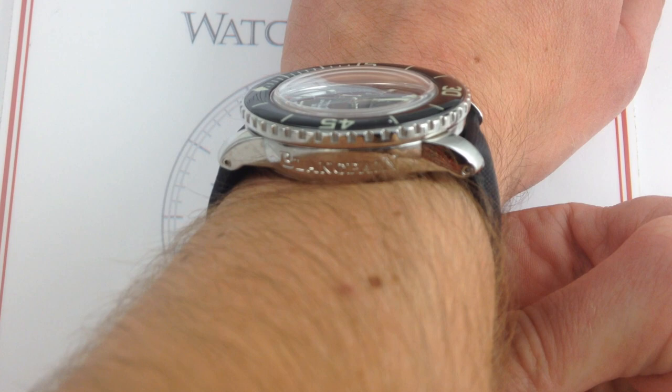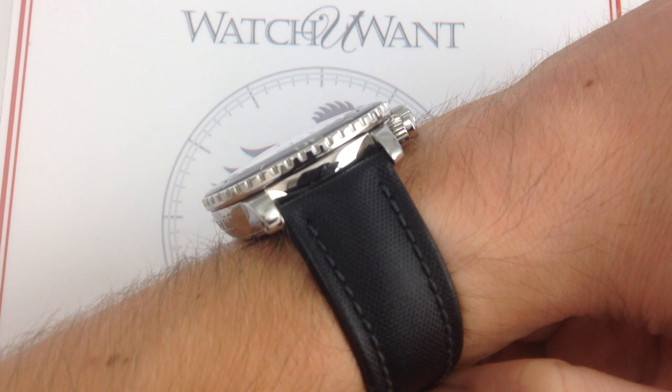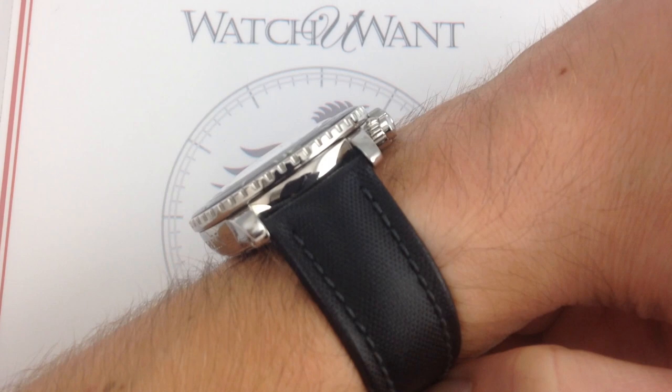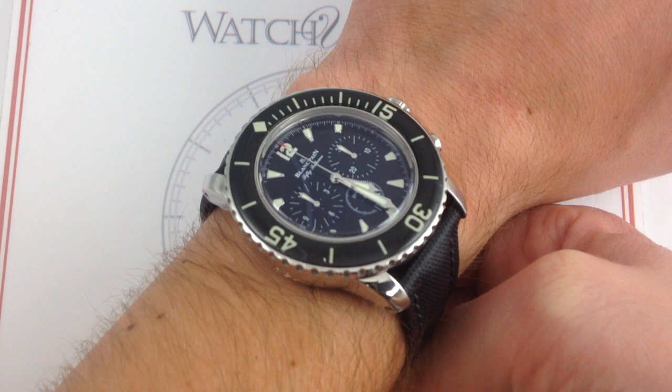The watch is thick — I'm not going to lie about that. 15½ to 16 millimeters thick. The watch stands tall and proud, and with a case that's a little bit of an inverted bowl or an inverted cone, it flares out wider at the top than at its base. So it's not a great candidate to ride beneath a dress cuff or a really tight sleeve. What it is, quite possibly, is the ultimate in fit and finish in the dive watch sector, and that's really throwing down the gauntlet because the modern high horology dive watch sector is a huge one.